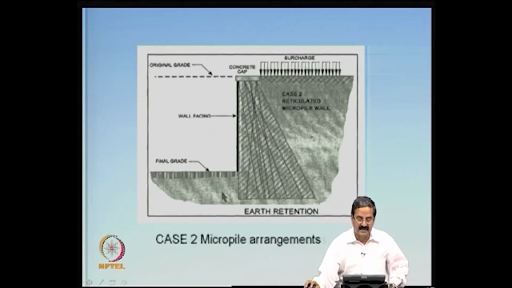This is another classical example of how, instead of having a big retaining wall, you can have a number of piles which are easy to install, and then they can take care of the surcharge as well as the earth pressure. Wall facing is very minimal here, a thin facing. What we did was put a lot of reinforcement elements in the vertical direction, and that can act as a very good retention system instead of the regular retaining wall.